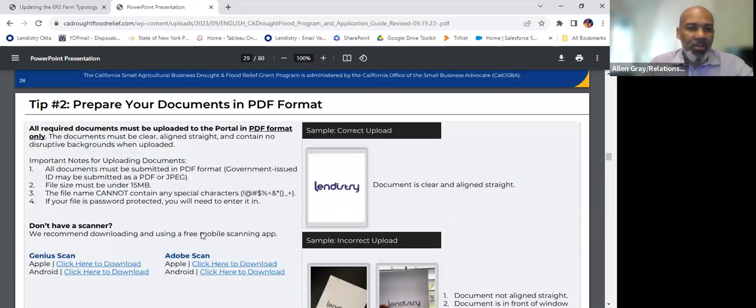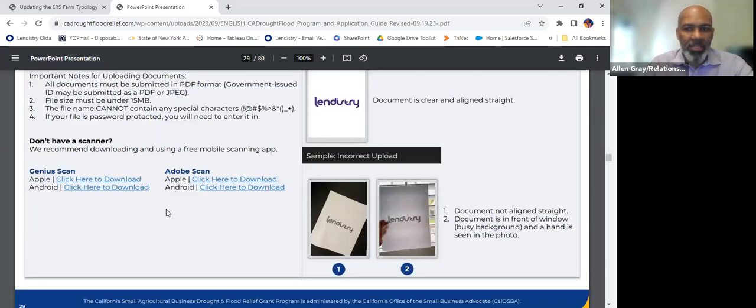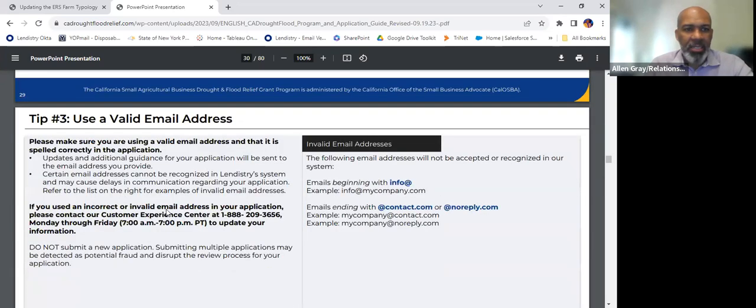All right. I talked about earlier and mentioned that when you're uploading your paperwork or your documents, we like to have that in a PDF form. The file size must be under 15 megabytes. Try to make sure that your pages are clean as well. Nothing is folded or obstructed where we can't see. We want to be able to see each line, each letter on the paper. And again, make sure you're uploading all documents, especially when it comes to your tax returns.